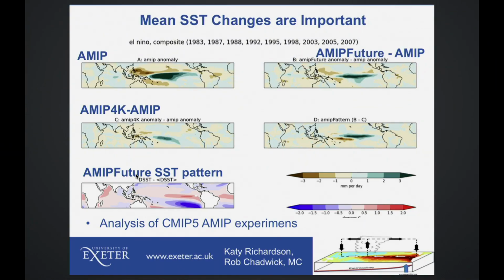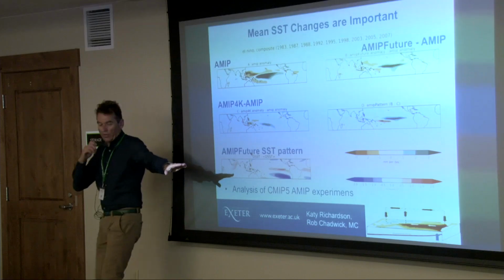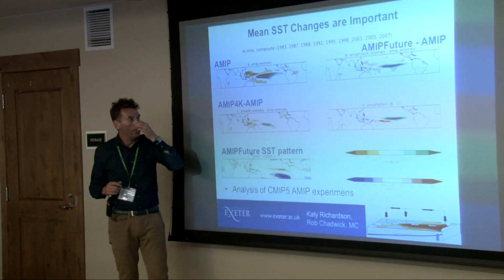This is the change in that pattern in what are called the future AMIP runs. So these are runs in which you rerun the atmosphere model, but you add on a patterned SST that is derived from the coupled models, and that is the pattern of SST. So you can see, although it doesn't come out as well as it does on the screen, that it has this kind of equatorial maximum with a slight shift, slightly greater warming in the east in comparison to the west.